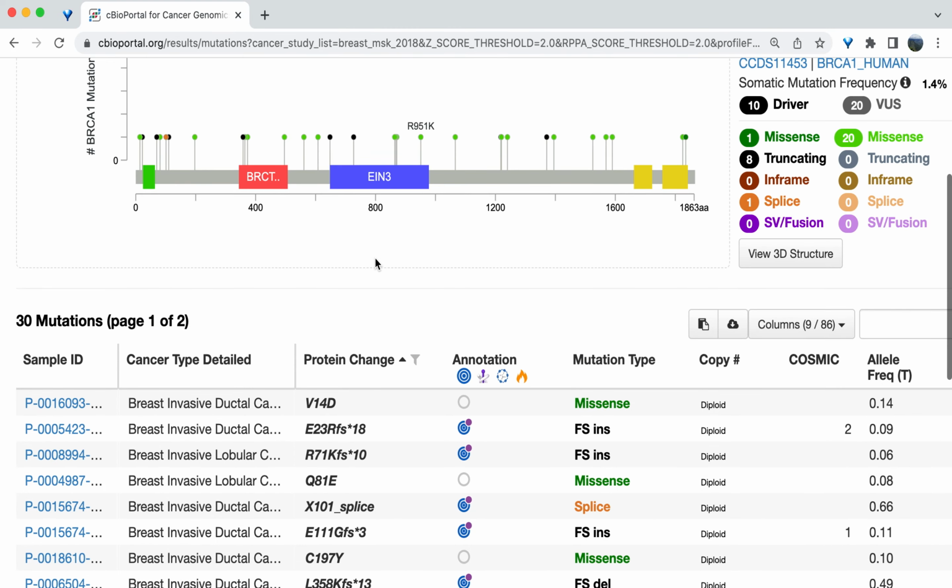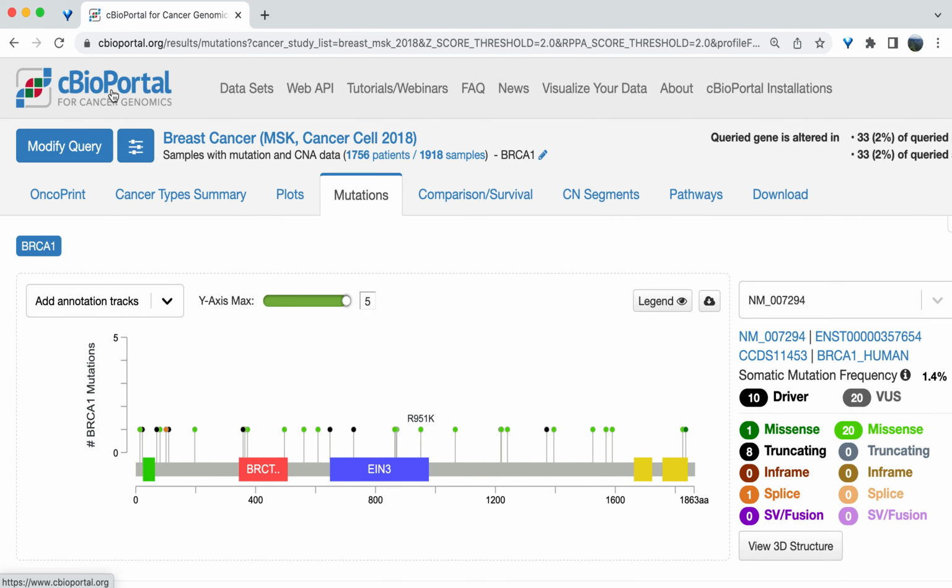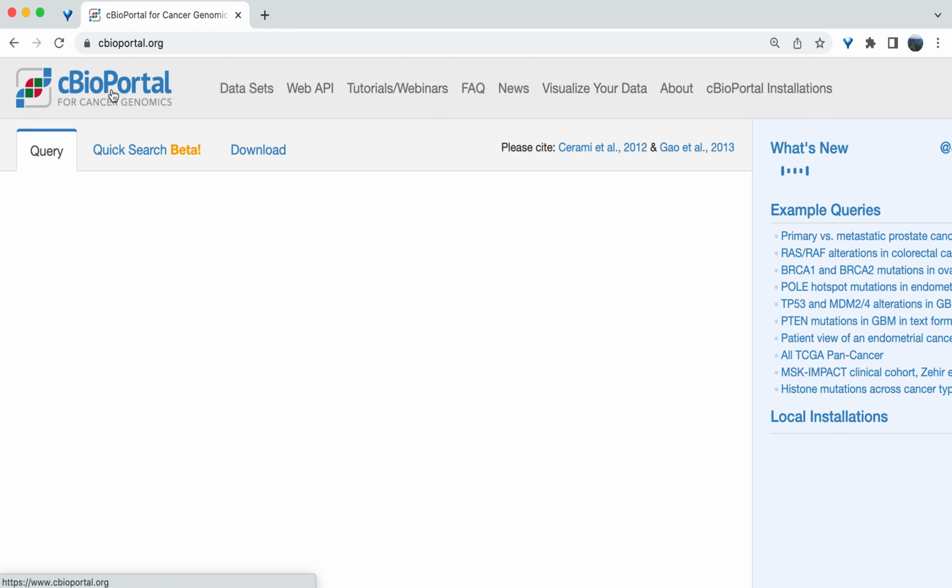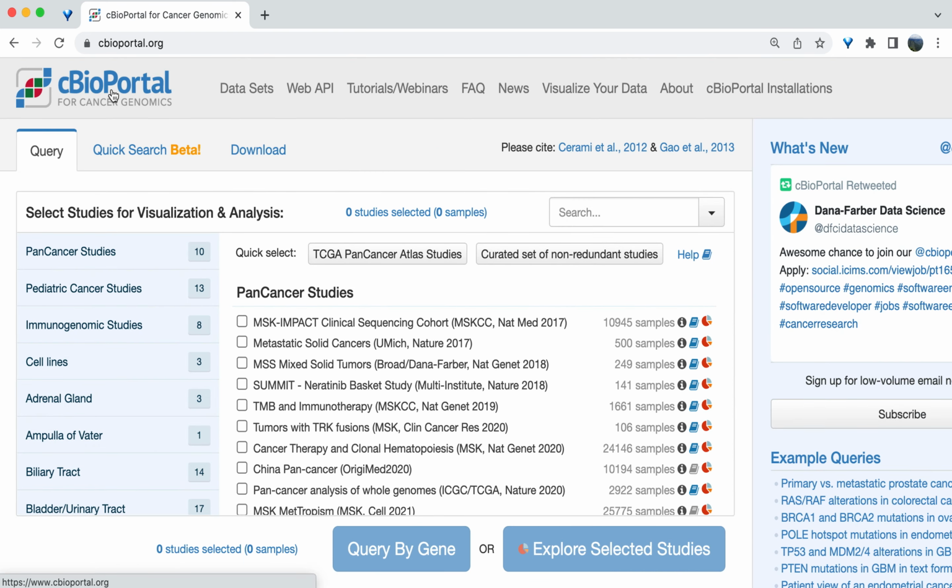Let's go back to the main cBioPortal page by clicking this icon at the top. This time, let's look at a pan-cancer study. Pan-cancer studies include samples of different cancer types. There's a list of pan-cancer studies at the top of the center panel, or you can use the quick select.